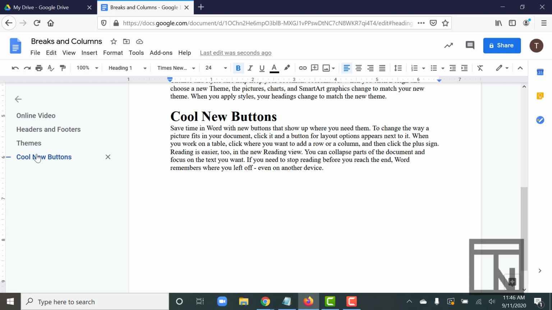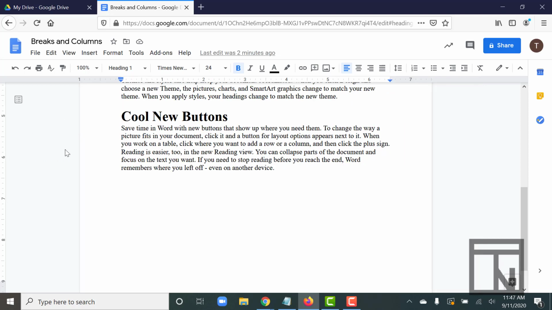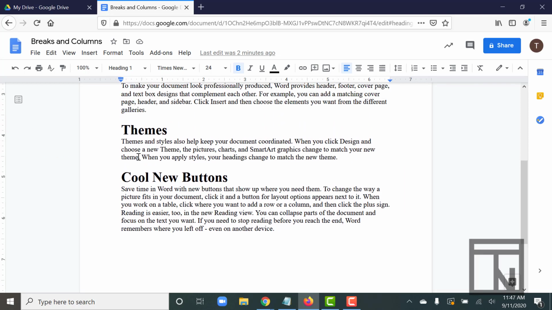So especially with long documents like books or long reports that you might write, having headings that are using the heading style instead of just you bolding them on your own is useful to create this outline that is really user-friendly for those that are reading the document. Now, if you want to hide the outline, there's the arrow pointing to the left at the very top. If you click on that, it will hide the outline from view, and you can go back to your usual view.